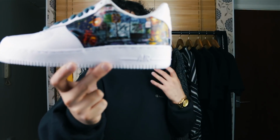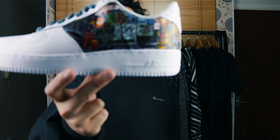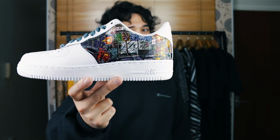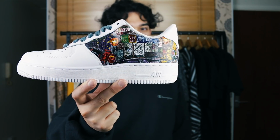I cannot sing this pair of shoes' praises enough. I'm just not doing it justice. I know that for a fact. These shoes are just so sick. Again, the amount of detail on this is absolutely insane. I know they look good on camera, but they look even better in person. So massive respect to anyone who customizes their shoes.